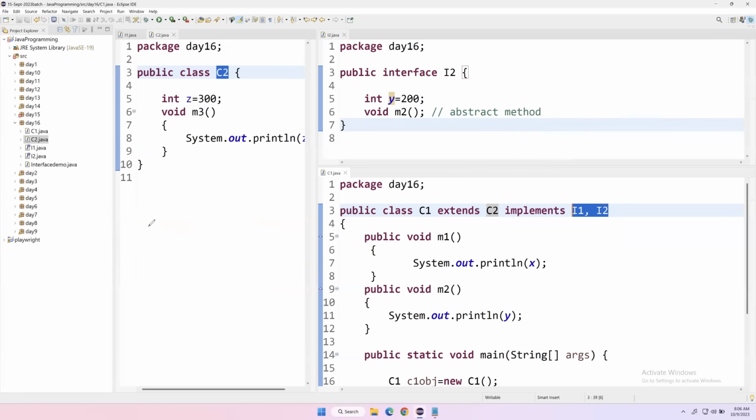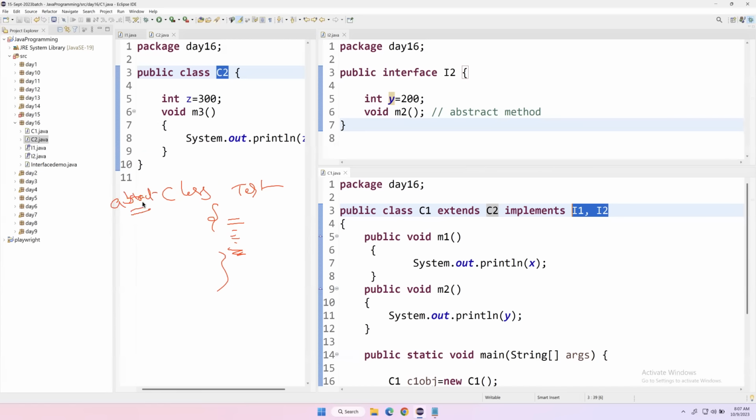What is an abstract class? Just like a normal class, for an abstract class we just put the abstract keyword. If it is a normal class, we create it like this, class Test. This is a normal class. It is allowed to create static methods, non-static methods, all the variables and everything in the normal class. If I put the abstract keyword in front of this class, then this class becomes an abstract class.